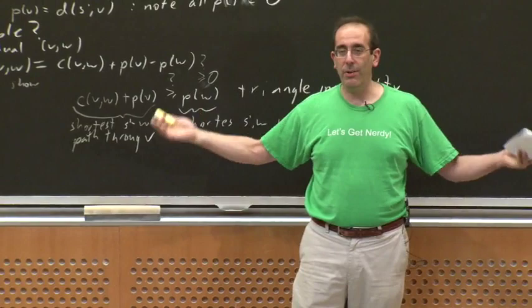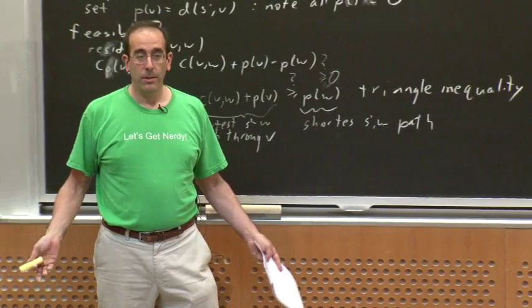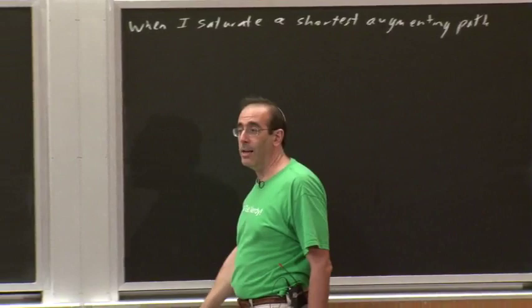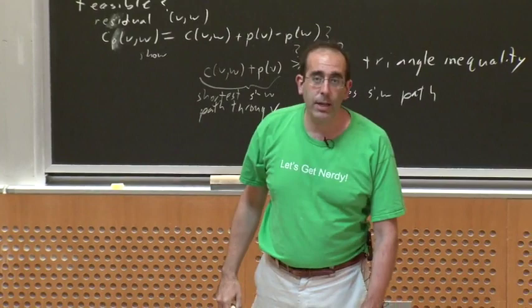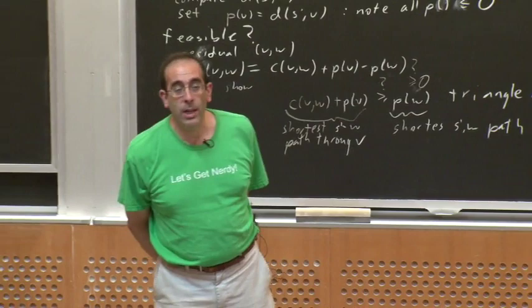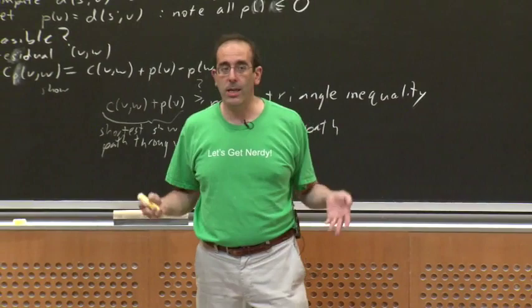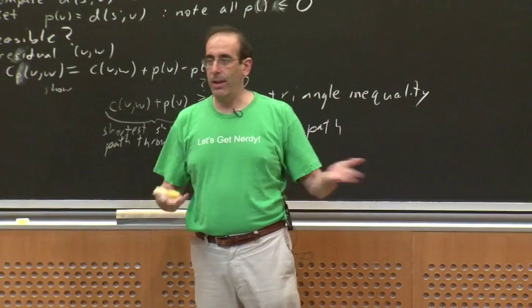This is to begin with. That was in my initial assumption, that I do not have negative cycles. So I just need to argue that when I saturate this augmenting path, I don't create a negative cost cycle. So how could a negative cost cycle be created? In general, forget about this particular principle, when I do an augmentation, it can create negative cost cycles. How does that happen? First, there wasn't a negative cost cycle, and now there is a negative cost cycle. How did that happen?